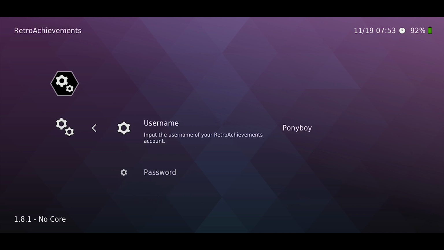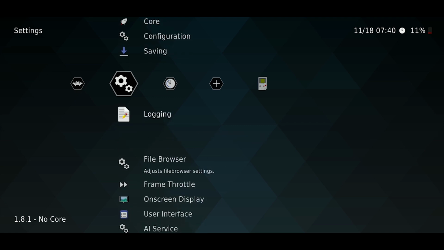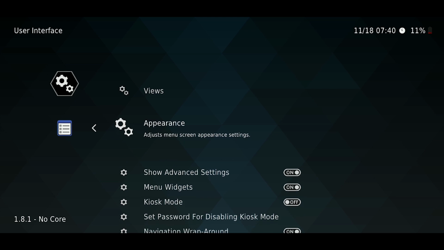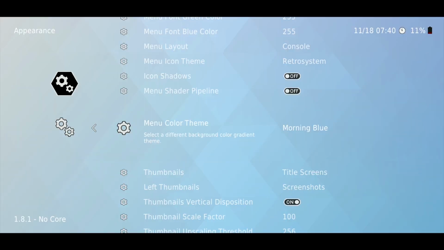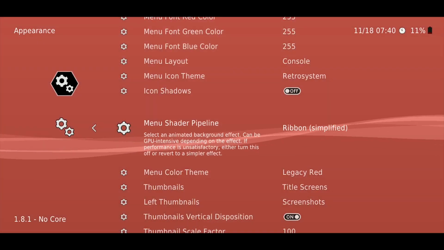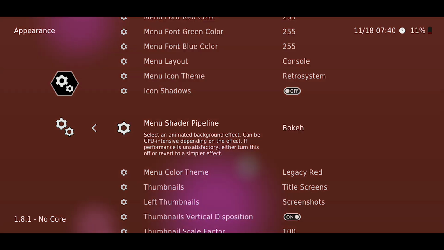The last thing I want to go over is not at all critical, but is just a way to customize your user interface a little bit more. Go to Settings and scroll down to User Interface. Select Appearance, and there are a lot of things that you can play around with to make your display into something you like. Noodle around with it a bit and find what you like. So now you should have a nice little setup for portable emulation.